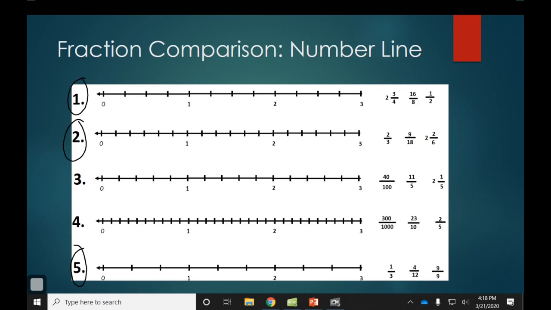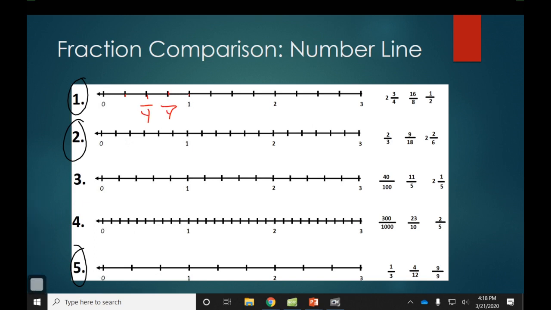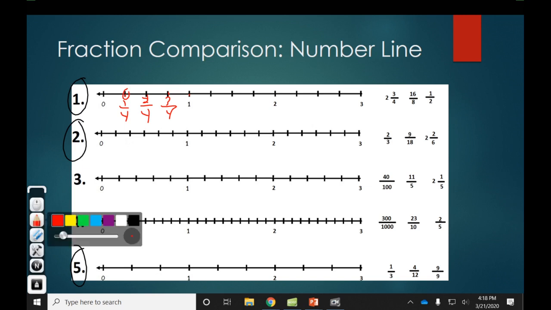This one is nice because it's already given you some of what they broke into, right? Remember, and this is the thing that I think a lot of people forget, you label the bottom. So count the pieces. 1, 2, 3, 4. So these are out of 4s. This is the first one. So this is the 1. This is the second one. That's a 2. That's 3. 1 will equal 4 out of 4. You label the bottom, and then on the top is where you would put it. Right? So 1/2 is going to be right here. You put it in the form that you need to.